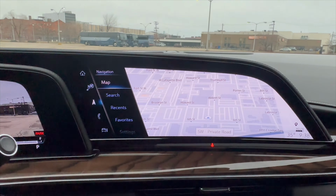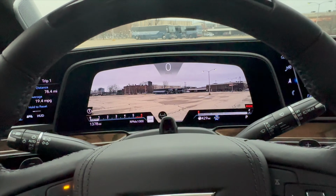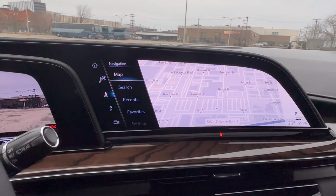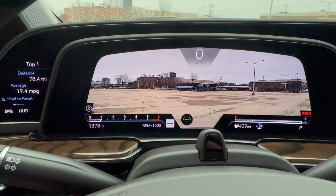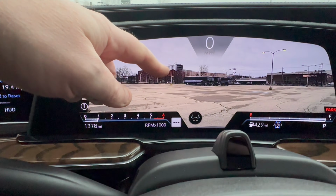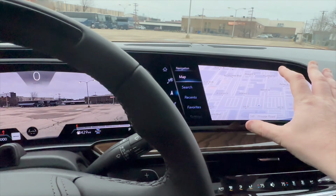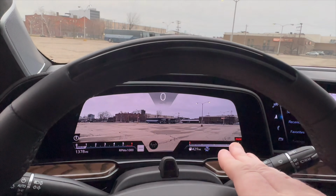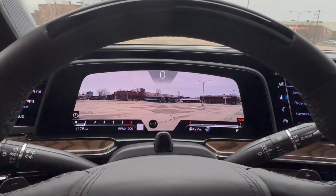Massive screens that go all the way across here. I love this. And then why you're seeing this is because we had navigation. Of course, we're in Detroit, where you're going different places. And it actually has right here the AR navigation, which I love because basically when I want to go anywhere, it'll tell me all in here, so I could use this screen for something different if I wanted to, and the navigation's still going to come up here. And the cool part is when I'm pulling up to the street and turn on, it'll actually have the arrows to show me where I need to go, which is amazing.